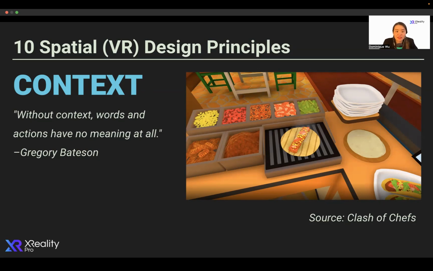So context also helps us to know why we use it, right? For example, in this slide, the image is from Clash of Shapes. This is a very interesting VR job simulation game where the player gets put into different restaurants.